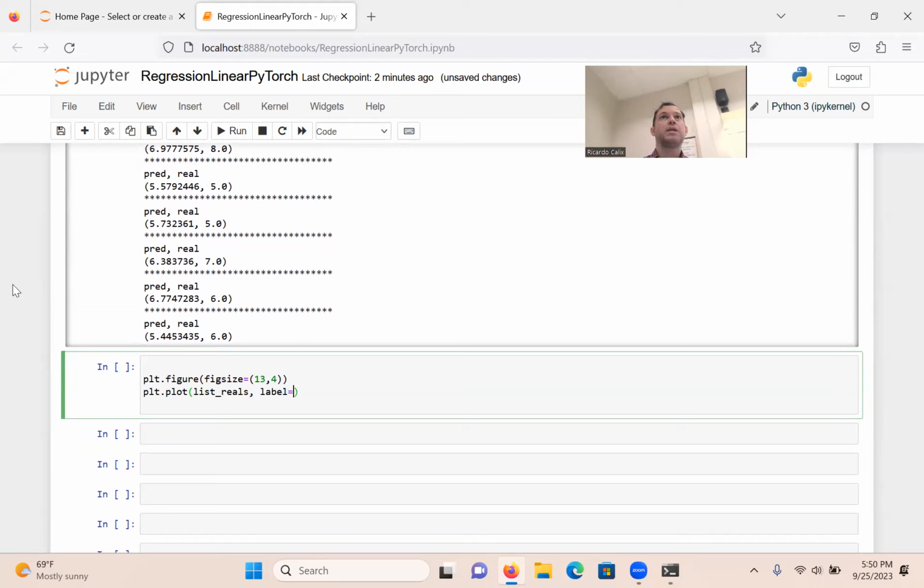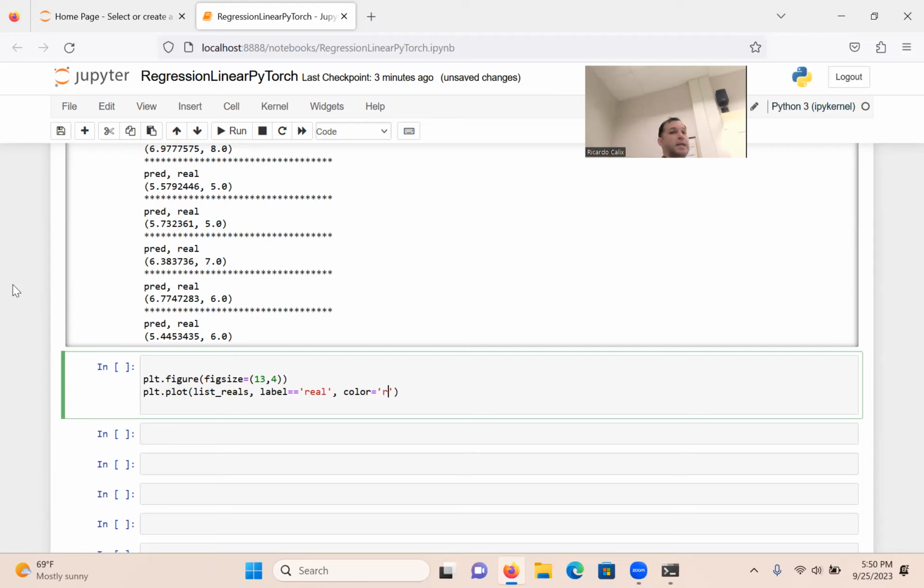This is just so that we can know what every color is. So label equal real. Oops, sorry. And then we can also specify a color. So this should be red, r.